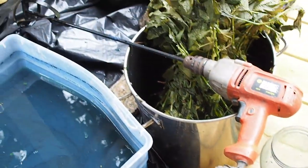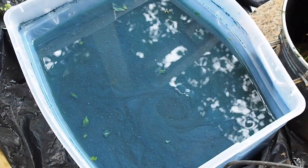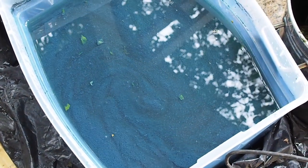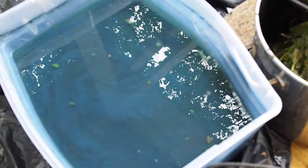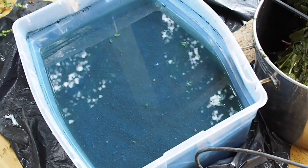That's quite a powerful drill tool. So I'm gonna let it sit for a few hours and see how things go. You can already kind of see a pigment starting to just settle out. Really cool. And hopefully tomorrow I can strain off some of this water and start digging up the sludge on the bottom that will become our indigo pigment.